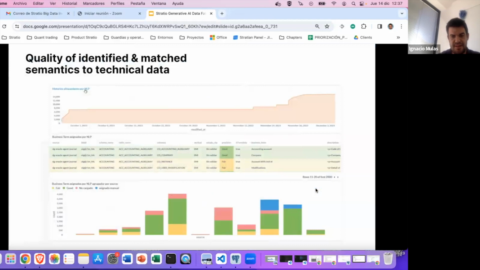And this is just to finish, some of the results, to see how we measured how well it was tagged. We have an evaluator, also manual evaluation, and also using generative AI, which told us: you have the red one that is the not loaded, which is fair, and then the assigned manually, which is the blue one, and the amount of information that we managed to tag automatically, which are the yellow, green, and red, and the ones that were charged manually. So you compare in 2 months, the difference is quite a lot.